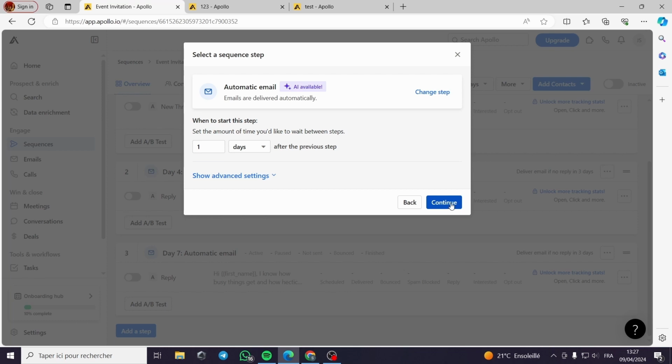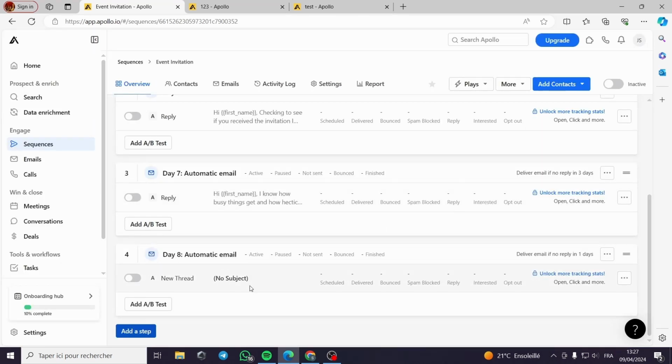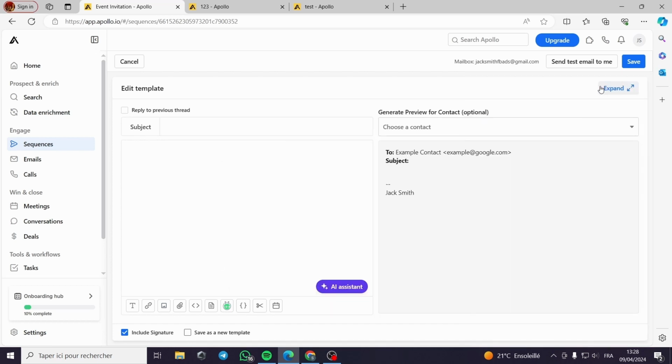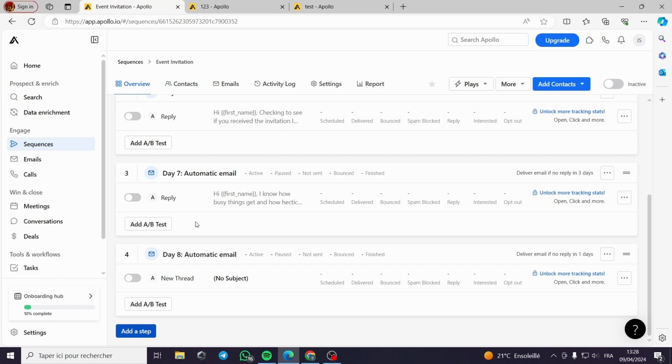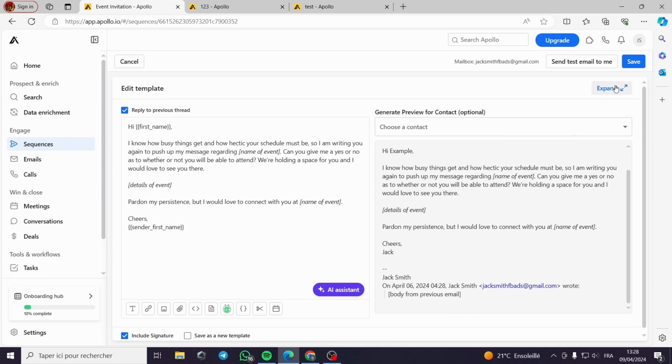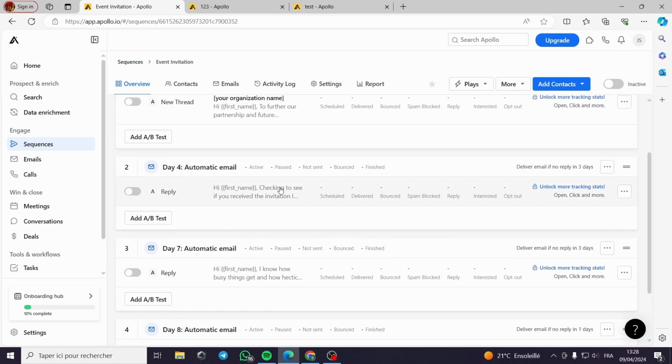Here for the email, I want to add it as a fourth email. Of course, you can get the email AI associated or generate it yourself. Here, this is our email that of course will be sent with the name of our prospect.